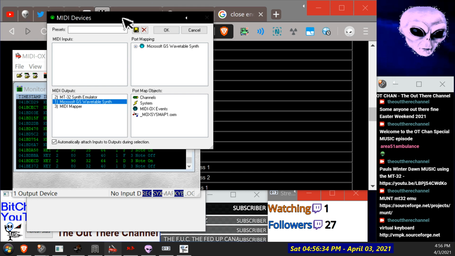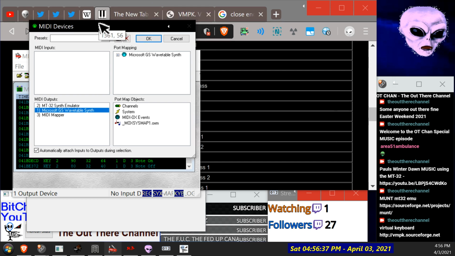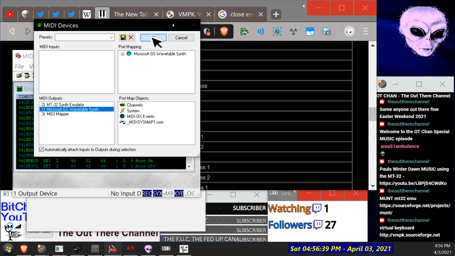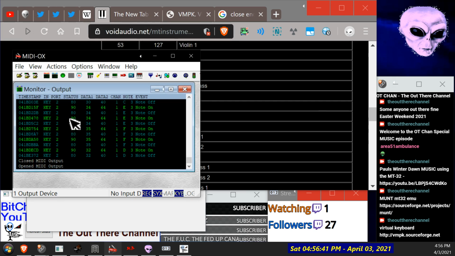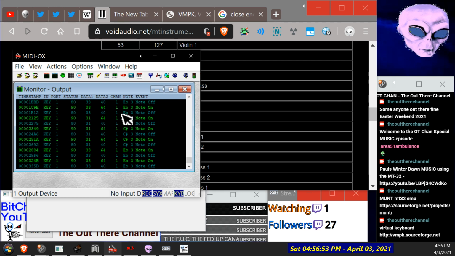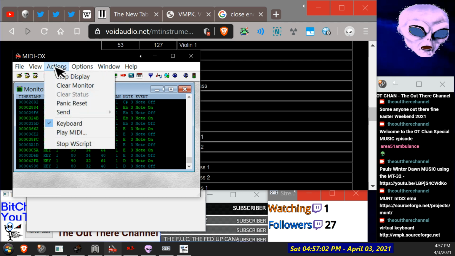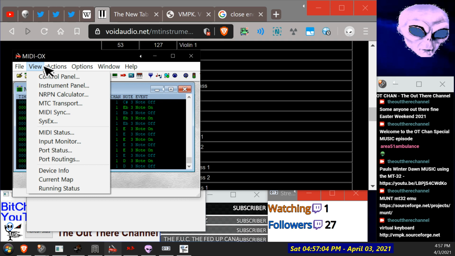And you see it won't sound as good. It's not bad though. Technology has come a long way. Not too sure how you change instruments.